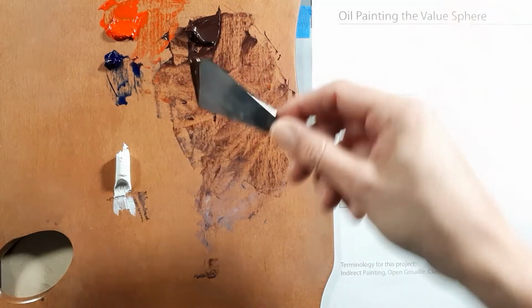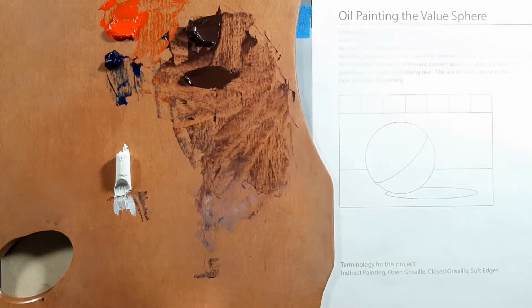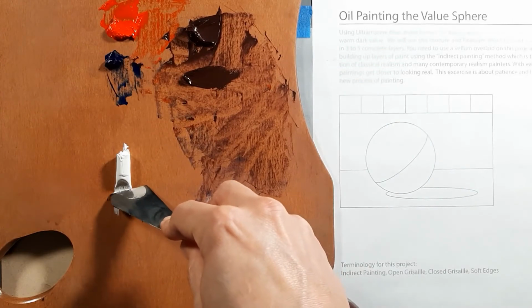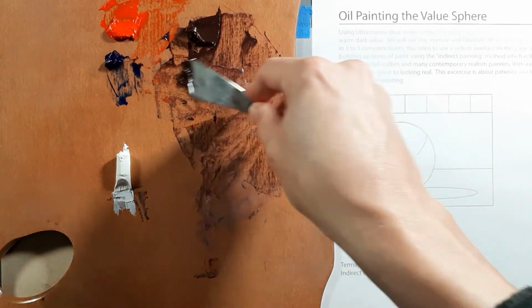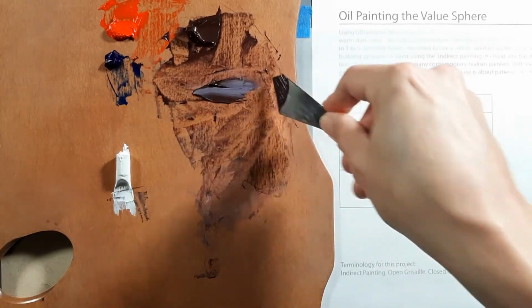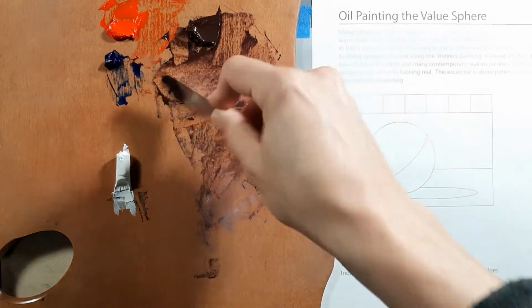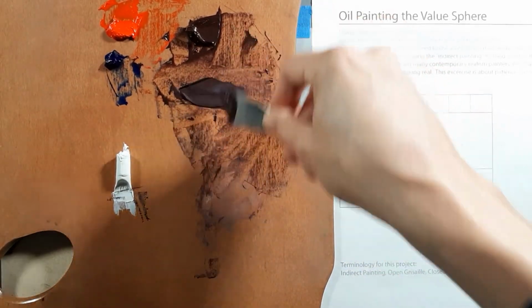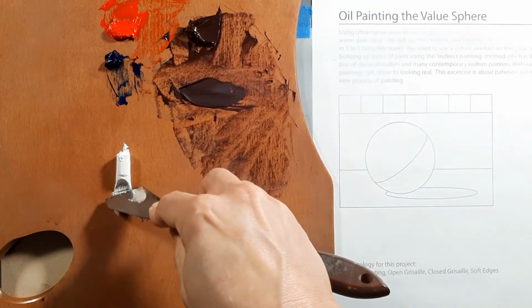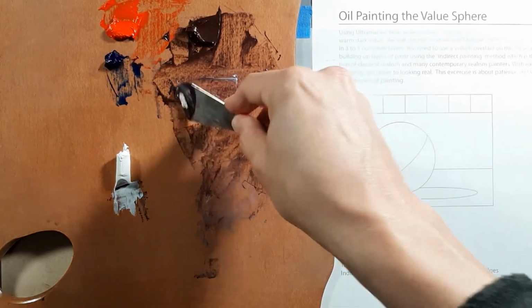I'm going to take a little bit here and just a little bit of white. I mean, just a little bit. And the purpose here is to create steps, as if I were going to make a gradation of steps all the way down. And those are pretty similar, so I can add more white to it. That's too much white, I think.